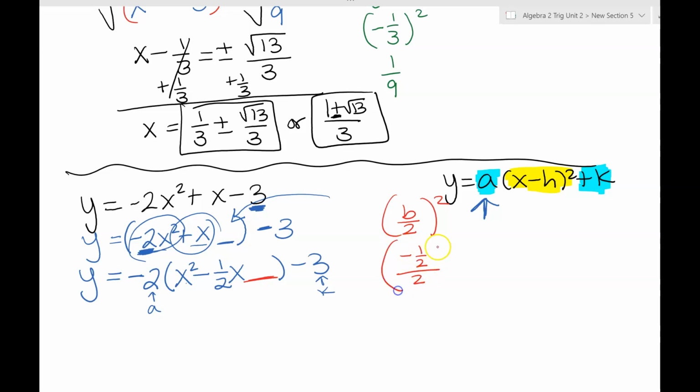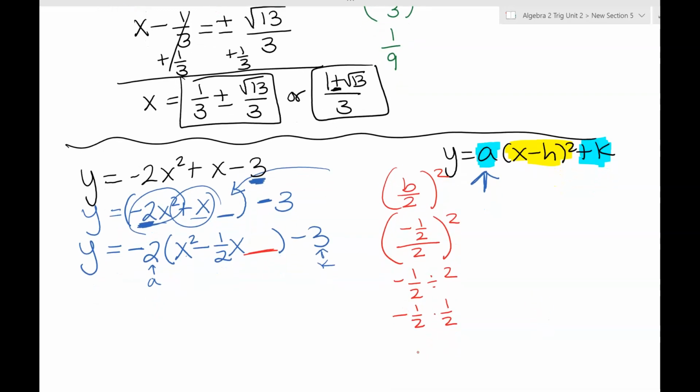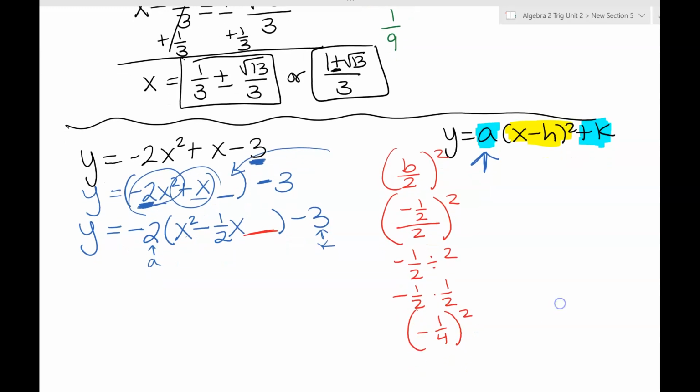So I'm going to take -1/2, divide by 2, and square it. -1/2 divided by 2 is like -1/2 times 1/2, which gives us -1/4. And then I'm going to square that. So that's going to give me 1/16. So I know the value inside this polynomial that I'd like to add is 1/16. And I want to add an equivalent amount to the other side. You can't just make changes to the equation. You can only do this because of the addition property of equality, where we can add whatever we want on one side because we're balancing it out by adding it on the other side.